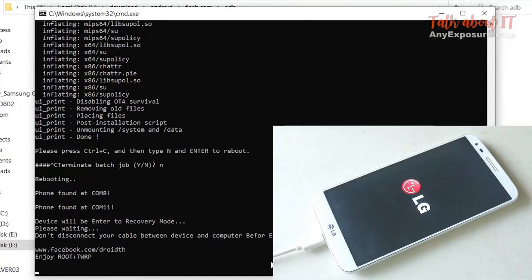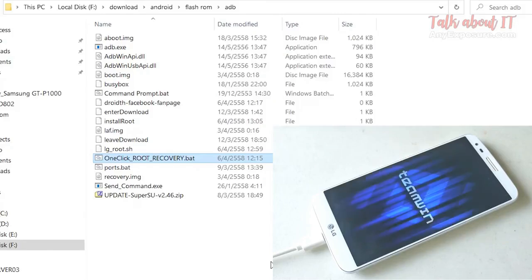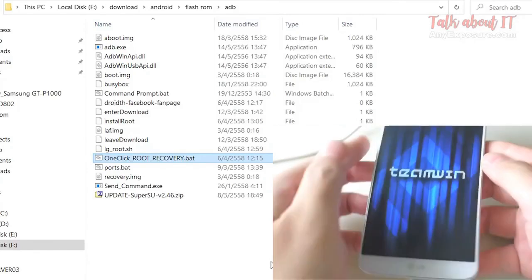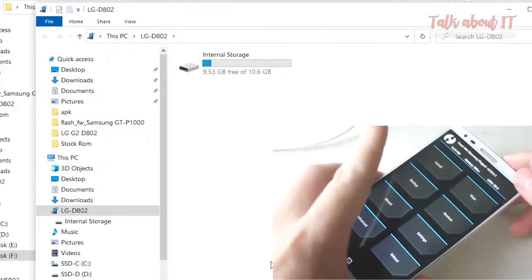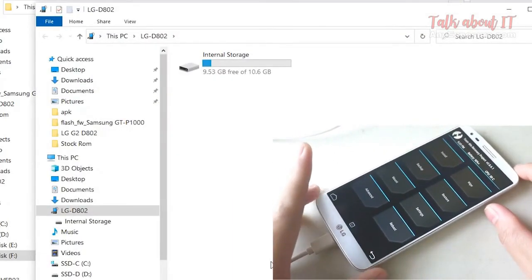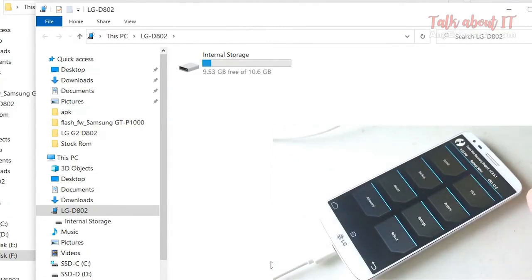In this step, it will command the device to boot up and enter TWRP mode. Now we just wait, okay? At this stage, it will display here Team Win Recovery Project. We've entered it now, see? Okay, after booting up, you arrive at the Team Win Recovery Project screen. Next, let's look at the computer screen.